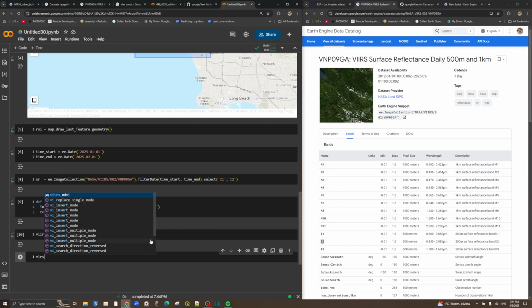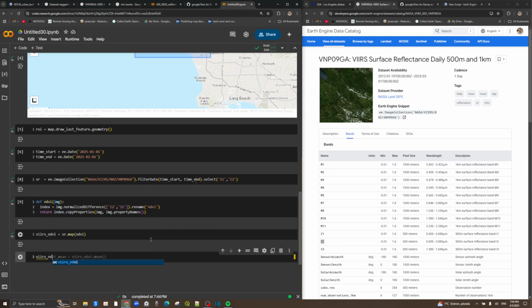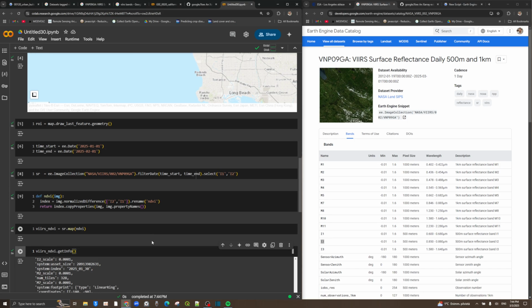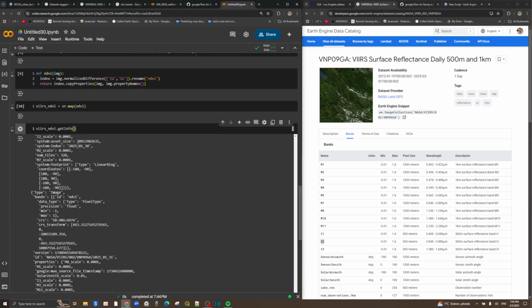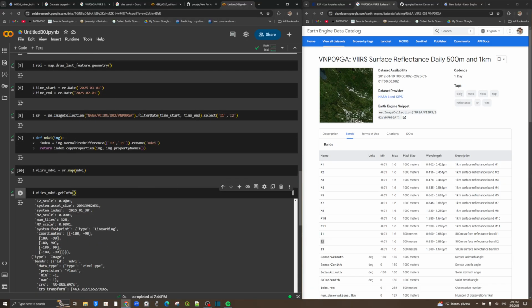If you want to make sure the calculation is right and there is no problem, just write the getInfo function just like this. If there is a problem, if it returns any error, that means you did something wrong here. Otherwise, if you see the data properties and characteristics, it confirms that everything is fine, and you can go to the next step.